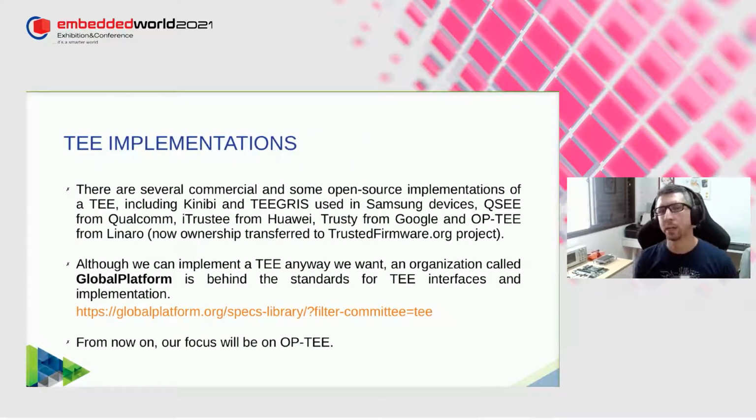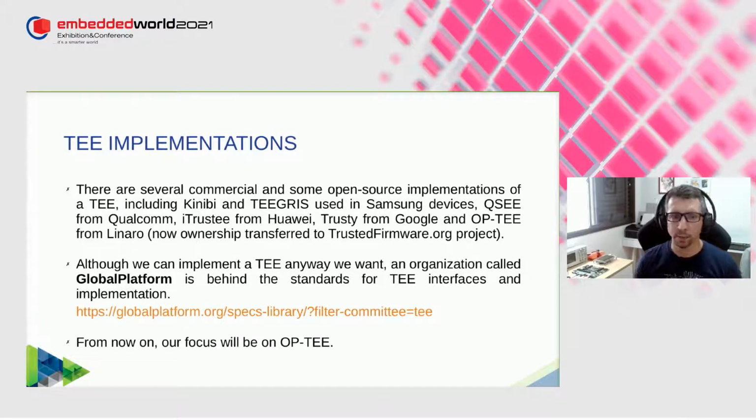That's basically in terms of how this transition from the normal world to the secure world and vice versa happens. So there are a lot of implementations of TEE. Here we have a few. I know two from Samsung, Knox, Integrity.